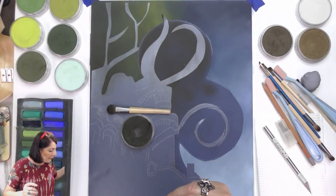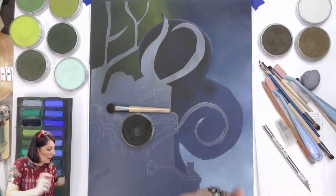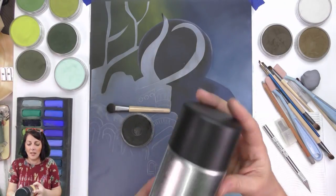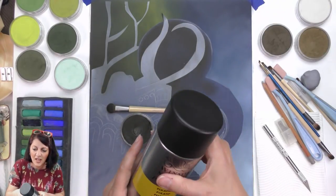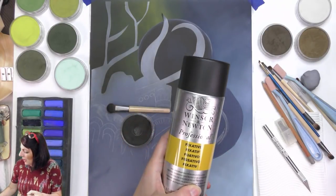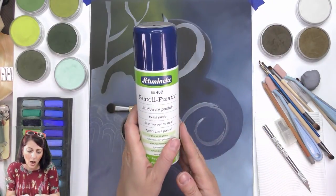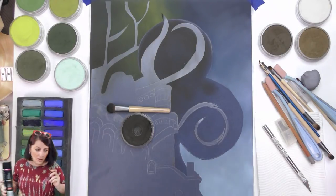Here's another one. Sennelier pastel fixative. Another one. Krylon workable fixative. That's another one. You can't say I haven't tried. Here's another one, Winsor Newton fixative. Now, can I just say, these are all huge brands, reputable manufacturers, like Schmincke and Winsor Newton. And can I just say, I'm not using any of them in my work. None is the word, none.